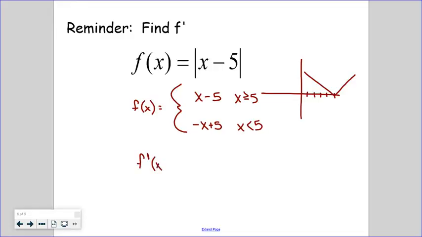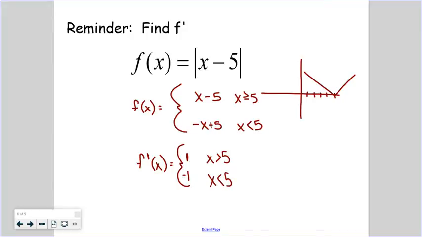And again, a couple different ways we could look at this, but if we just looked at the equations themselves, the derivative of the first one, again, power rule, 1 times 1 is 1. Subtract 1 from our exponent, we would just have 1. Derivative of negative 5 is 0, right? And of that second one, same idea, but it'd be negative 1. And that first one is when x is, and watch what I change here, greater than 5. And the second one is x is less than 5.